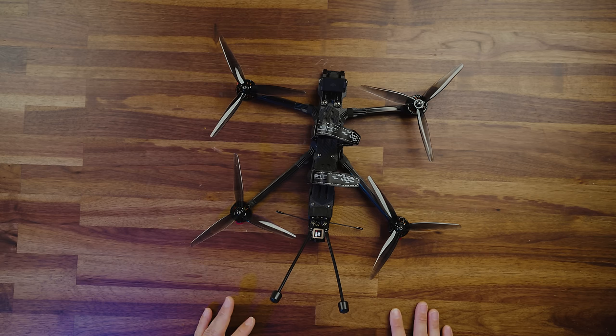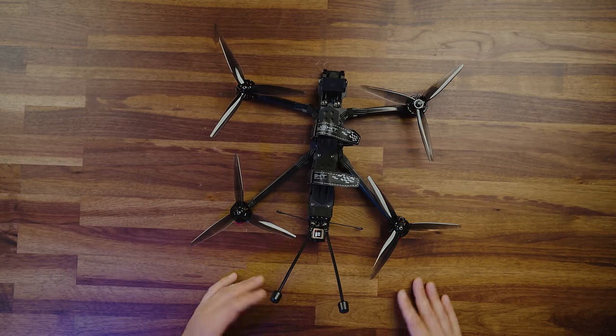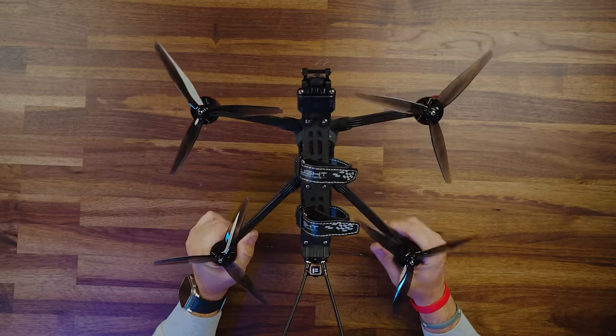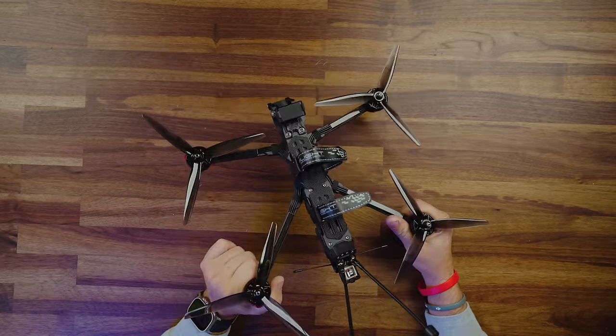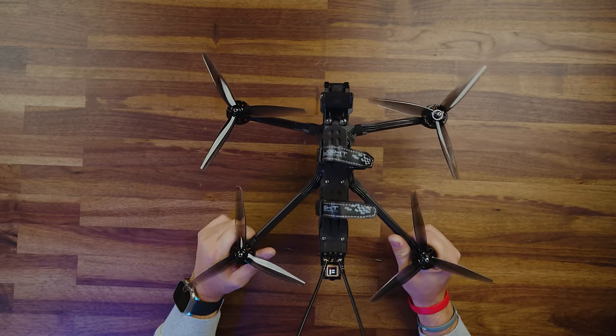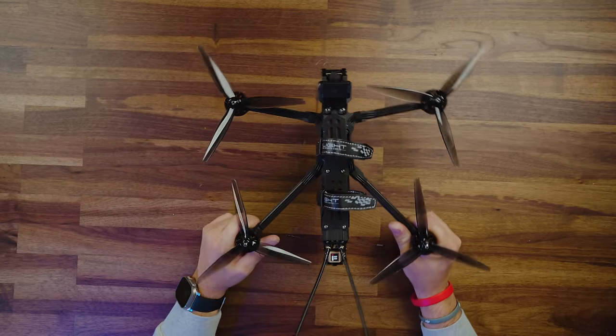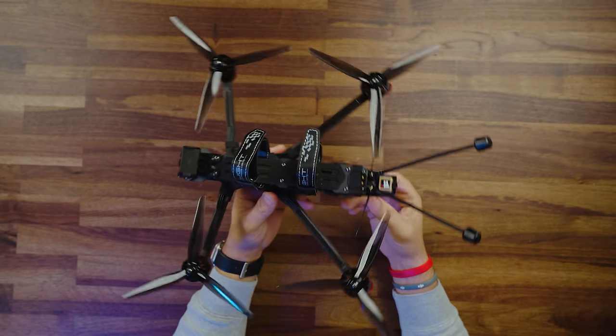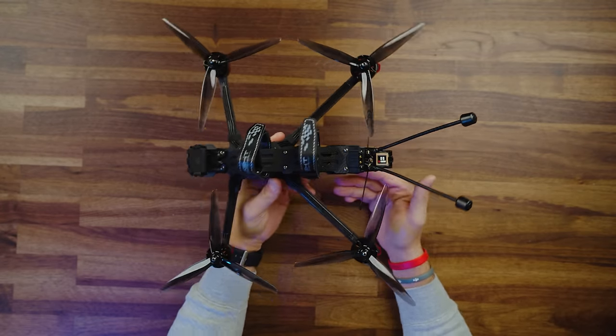Now, it is pretty heavy at 750 grams. So this is not something that you're going to want to freestyle. This is going to be something you're going to strap a pretty big battery to and just send as far as you can go. Now, this version does have Crossfire built in. The original version that I did get did not have Crossfire.